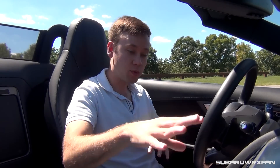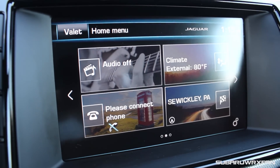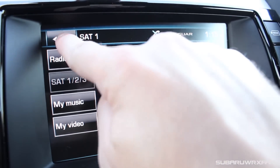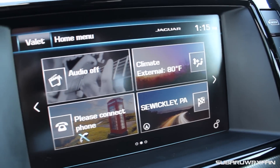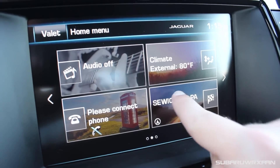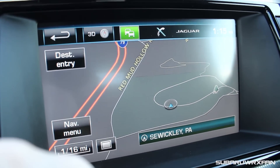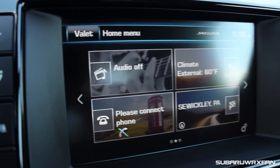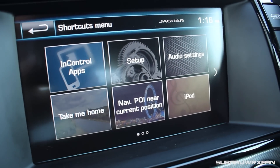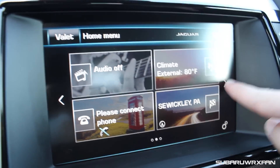For 2016, they've also revised the infotainment so that it's a little more advanced, with Jaguar and Land Rover's new system. It's high-resolution, a lot more crisp-looking and sharper. It looks great, it's easy to use, and it's got good maps and navigation, everything built right into it — gets all the basic stuff done. You're not really going to be fiddling with it though, because you're just going to want to focus on the driving experience of the F-Type, which is so awesome — but it's nice to have good infotainment as well.